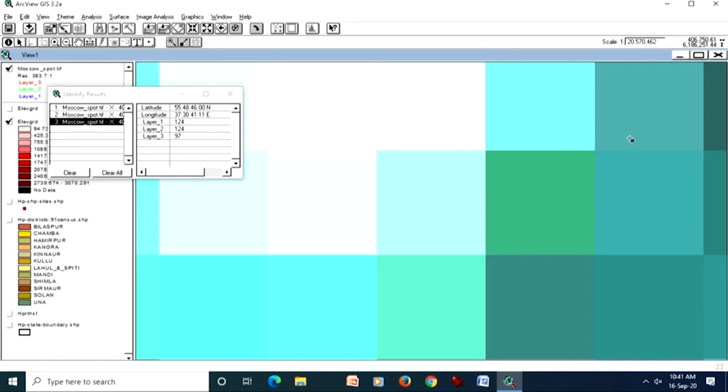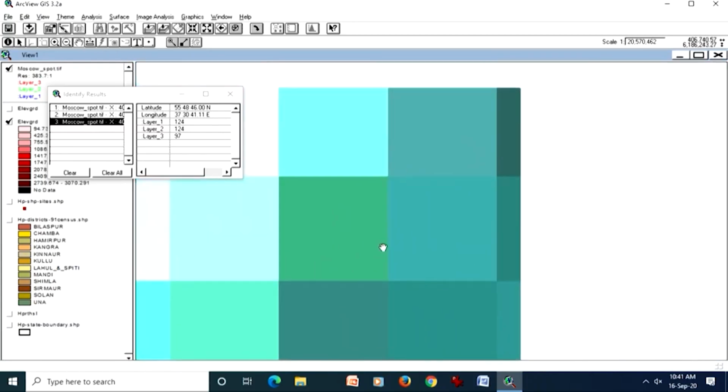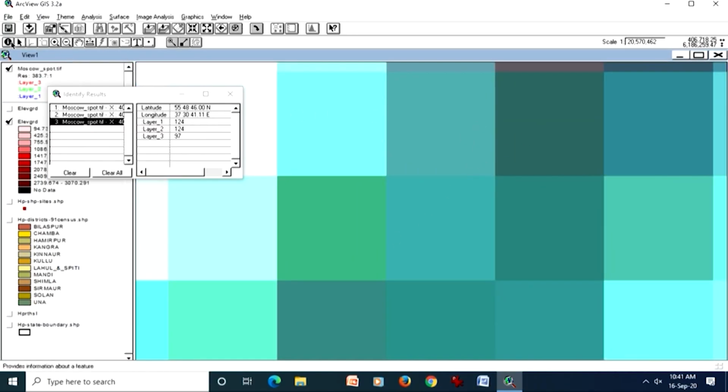In some cases we may get very different values for all 3 channels, and sometimes you get the same value. Here, for the same pixel, we are getting 3 different values against the 3 channels. So what we saw is that in the case of a grid, the cell value comes in decimal or real numbers, whereas in the case of an image these values come as integers.